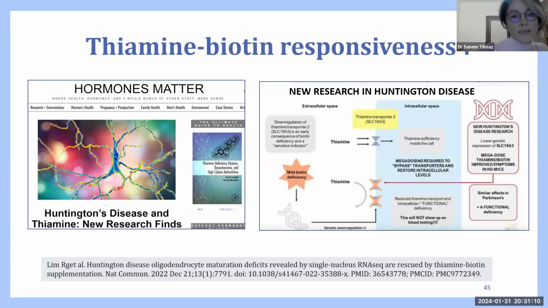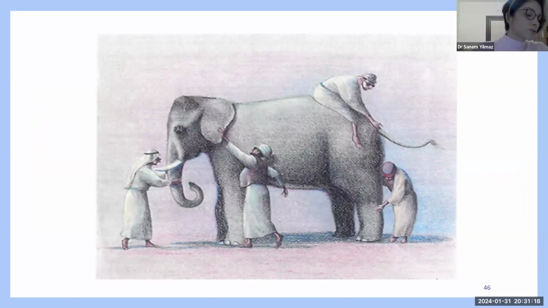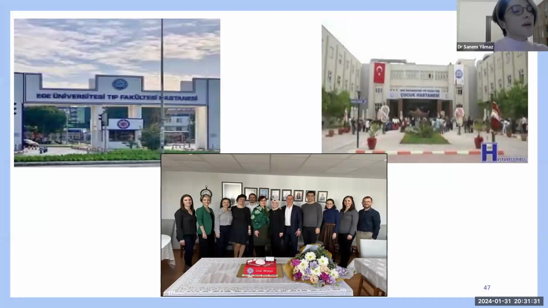In conclusion, diagnosing and treating movement disorders in childhood requires a multidisciplinary approach, including pediatric neurologists, the Department of Neuroradiology, genetics, and metabolism, to be able to see the whole picture. I'd like to thank all my team, as everyone has invaluable contributions to this work. Thank you very much.